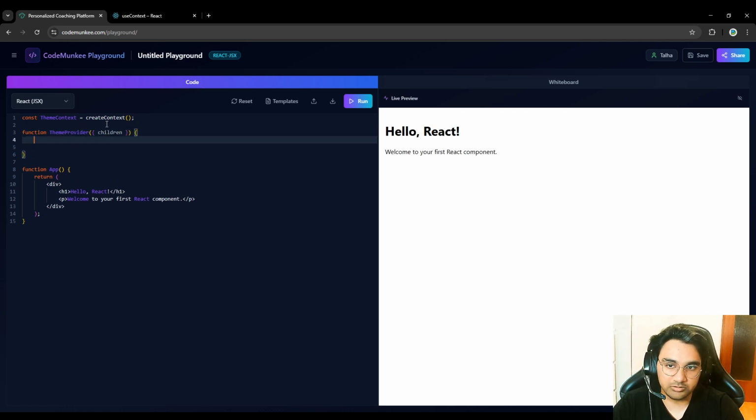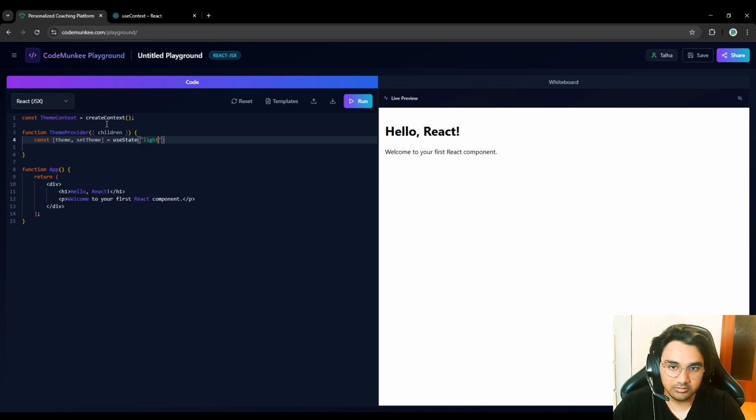What do I need? The first thing I need is a theme state, with setTheme. As explained, to remember the value, we need to use useState so that the component remembers the value of that certain variable.